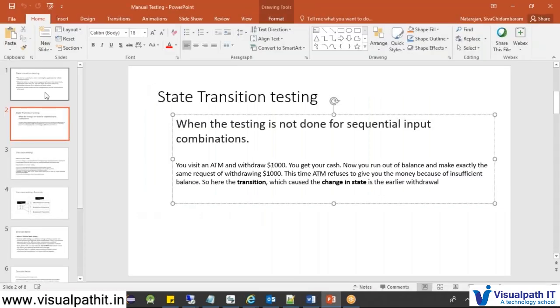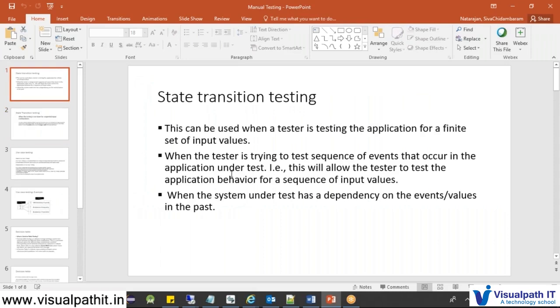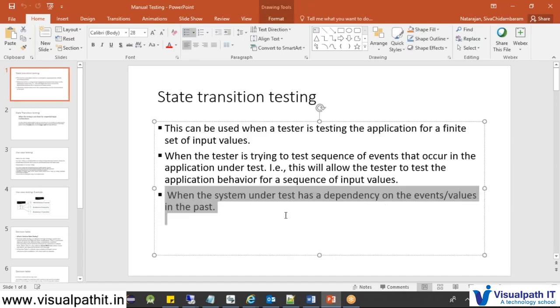Now if you go to our PPT, you can understand. When the tester is trying to test a sequence of events that occurs in the application under test, this allows the tester to test the application behavior for a sequence of input values, when the system under test has a dependency on the events or values in the past.